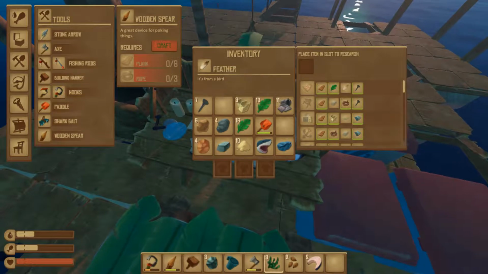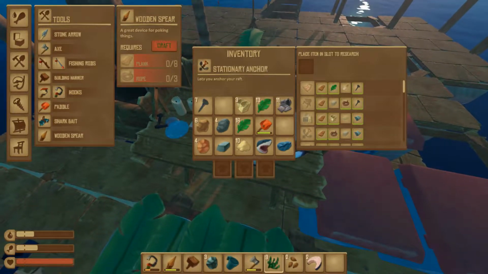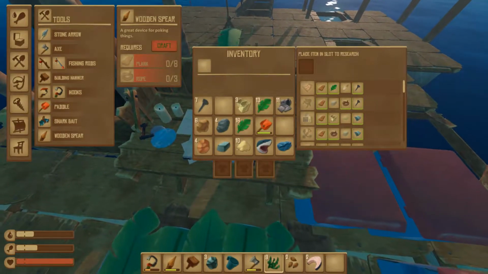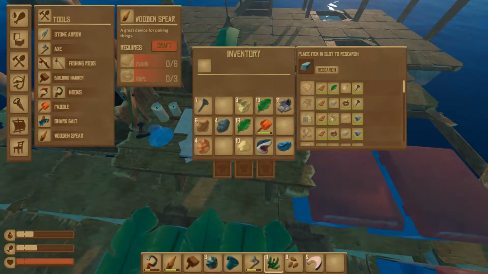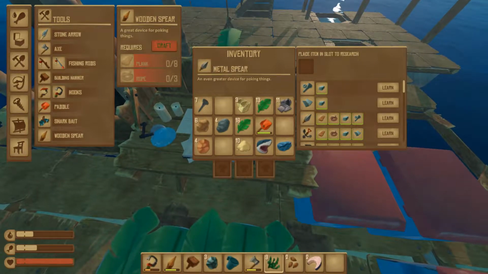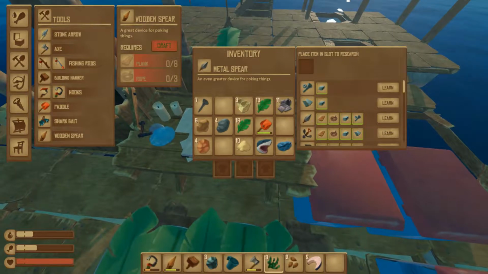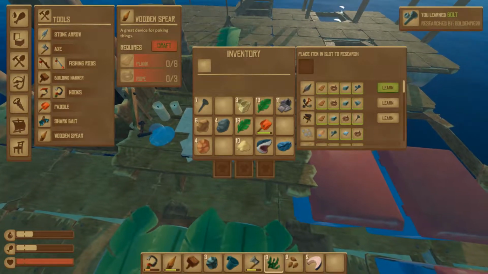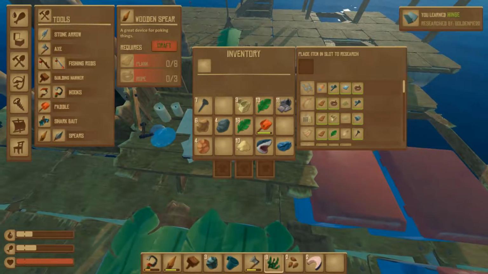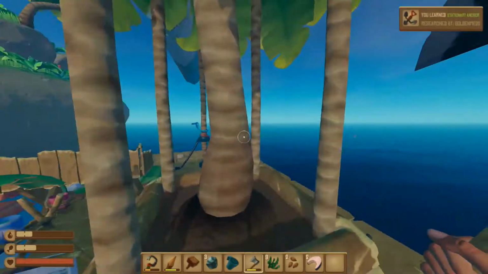Oh, that's what I need, a feather, to make a hammock. Oh, okay. So now we can put this in here. Bolts, hinge, and yes, we can make a metal spear. Awesome. And an anchor. Sweet. And a grill. Sweet. So all of these we can make now. We unlocked some awesome stuff.